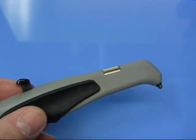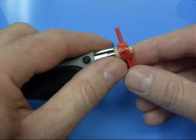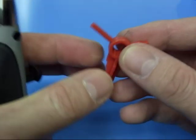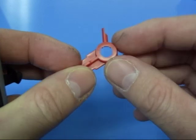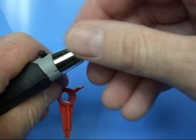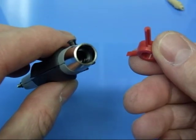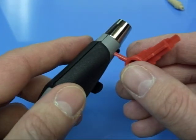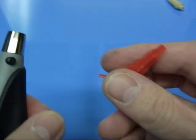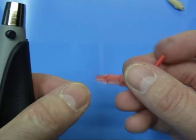I'll just discuss this tool that you get in with the kit. This is a wrench to help you nip up the nozzle - I don't really think you need it, finger tight is OK. There are a couple of little spigots on here. One of these is to clean out any paint inside the airbrush body when you've removed the nozzle. And with the other one it's for removing any paint in the side of the airbrush hole if you've got a blockage. So they're basically a couple of reamers to clear out any dry paint.